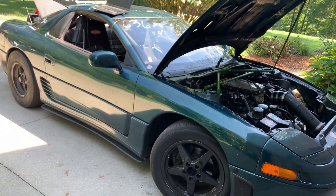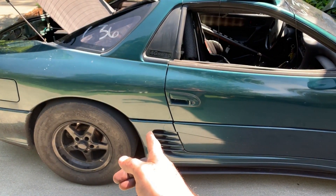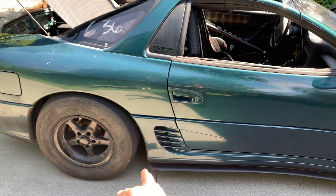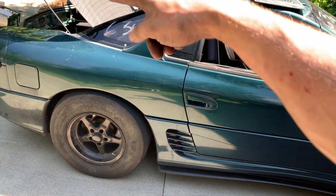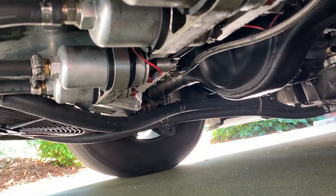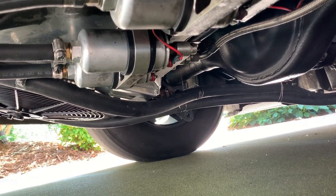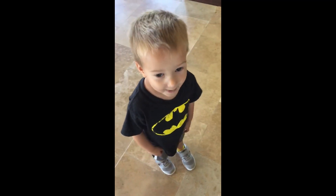I thought about putting a piece of metal straight down, since the radiator's tilted like this. That would create more of a low pressure zone behind the radiator for the fan to pull through, and maybe force some air up. Maybe you have to angle it some more. Let's see if you can see under here — yeah, not a whole lot of room. Might be able to make some room and move the hoses a little bit.